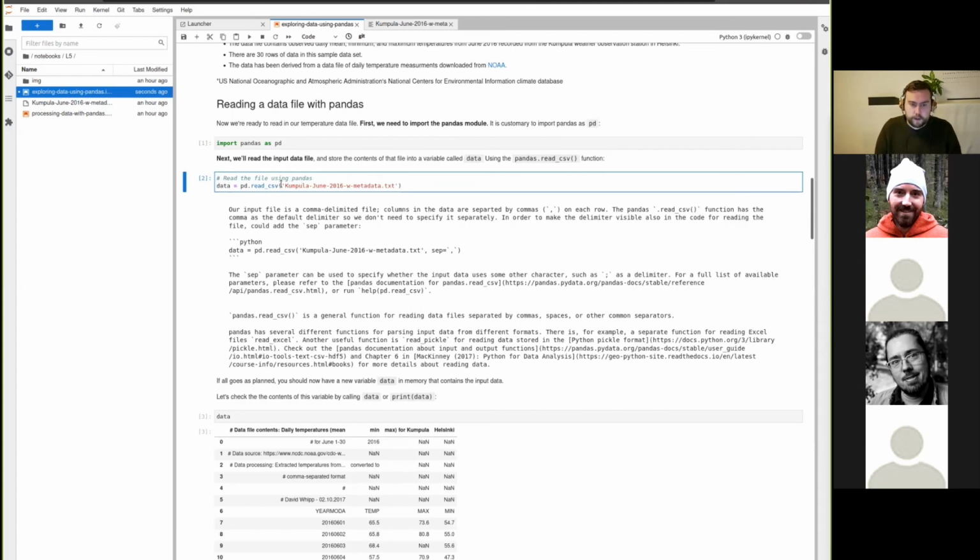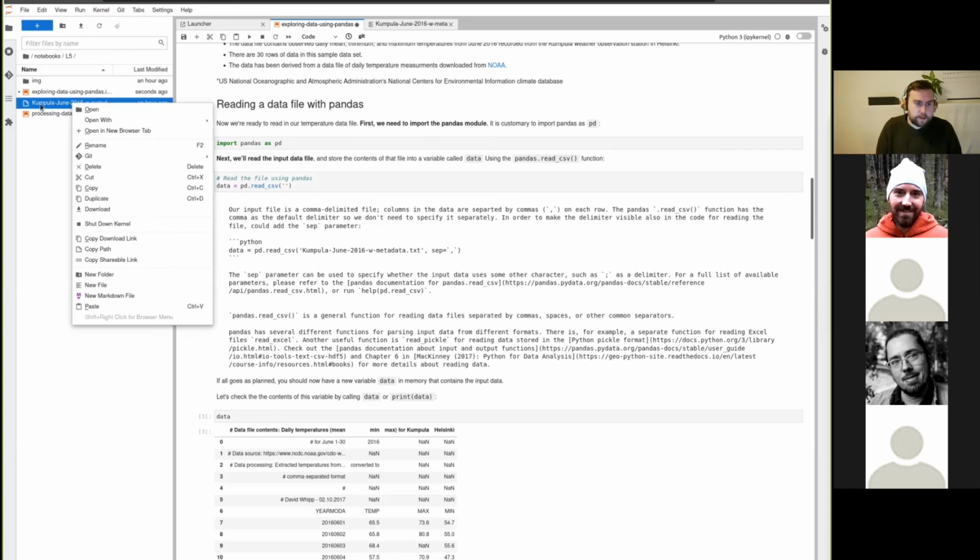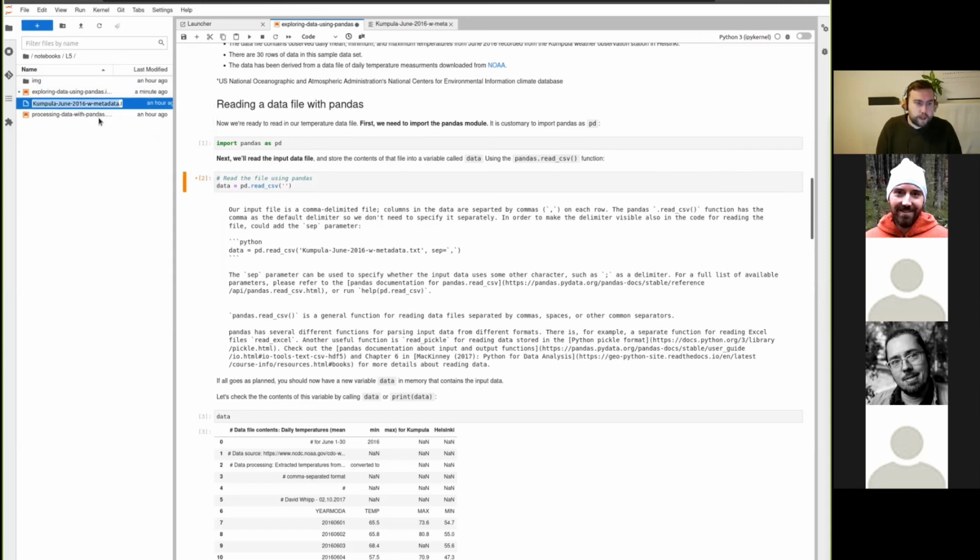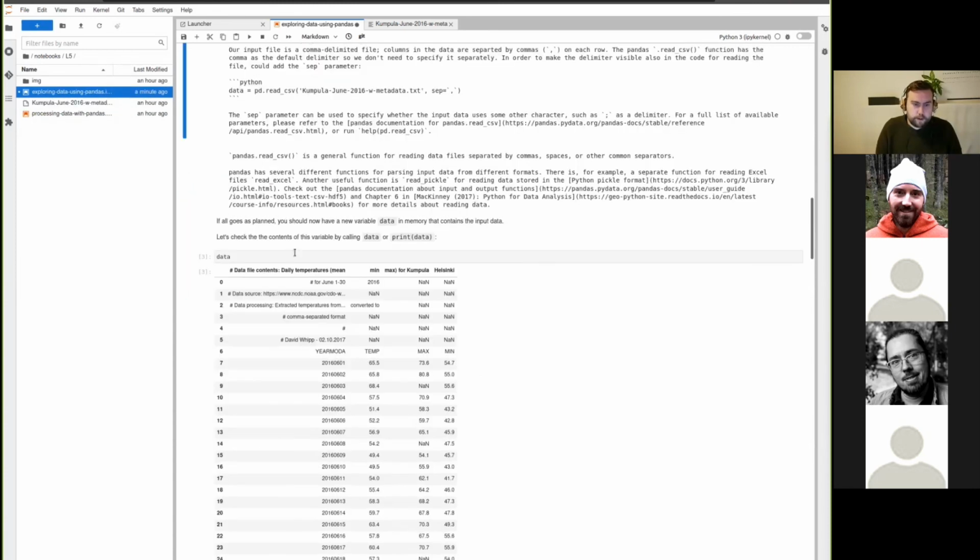Here, the name of the text file that we used, I started typing and then pressed the tab. But what you could also do is find your file in the file library here and press rename. Then you can select the whole file name and copy it, and don't rename it, and then paste it here. And then we get the data.